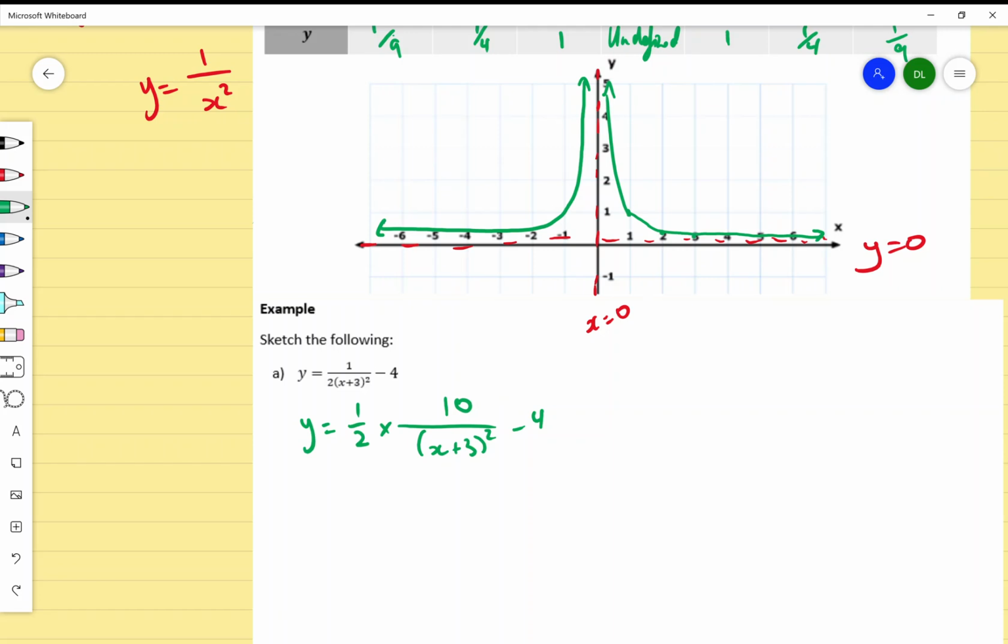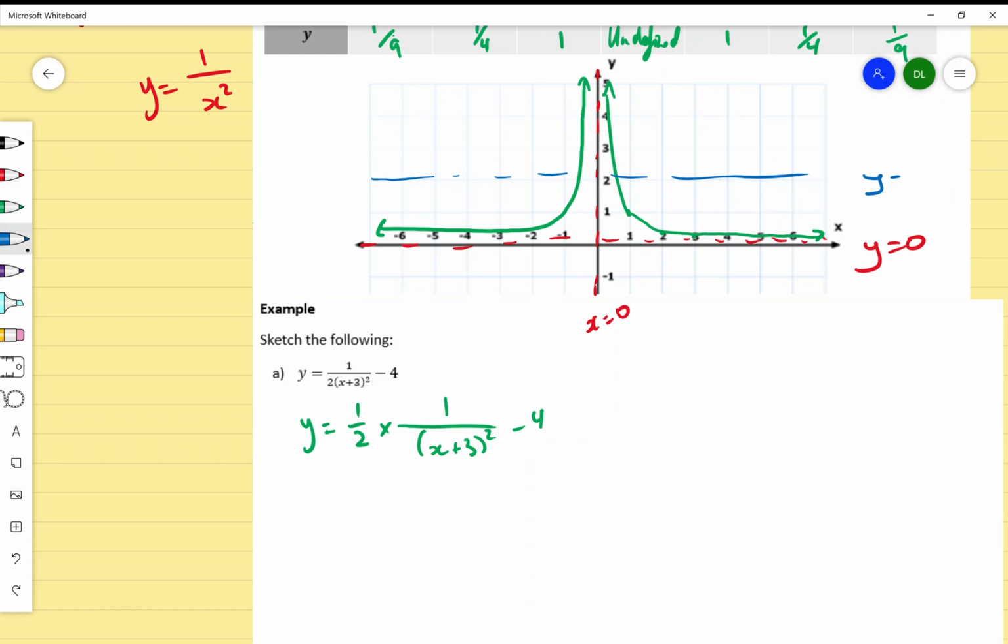For the reason being that, well, if my x equals, let's say my asymptote was here, if it's dilated this way, it's still going to be the same thing. My asymptote is still going to be at that value of x equals 3. If my y value, let's say, is over here, where y equals 2, if it's dilated, it doesn't really affect it because it's a translation that's affecting it.